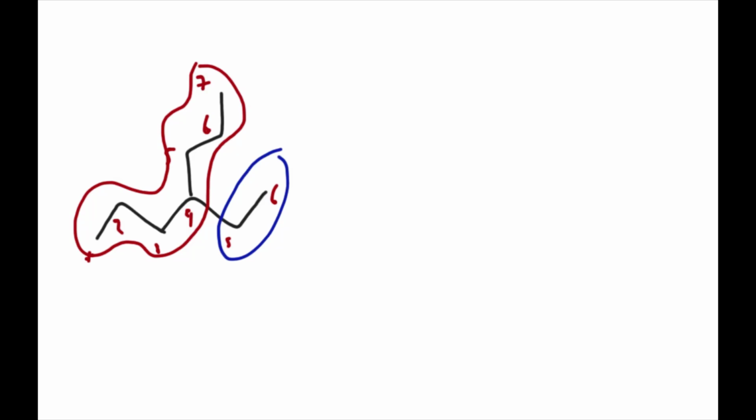So the longest carbon chain in this case is 7 carbons. We can call this heptane. The side group is an ethyl group. And we now need to determine what number position that is at. So if we take a look, we're going to count from one side. If I go 1, 2, 3, 4 carbons in, that's where the ethyl group is. If I start from here, 1, 2, 3, 4 carbons in. Either way, it doesn't matter which way we go. It's always going to be on the 4 position.